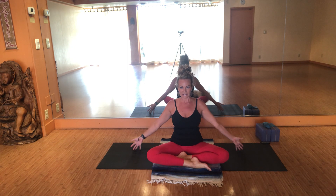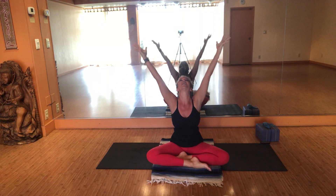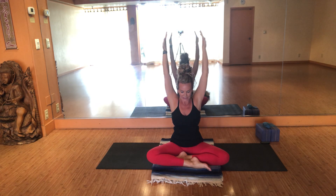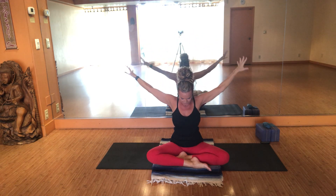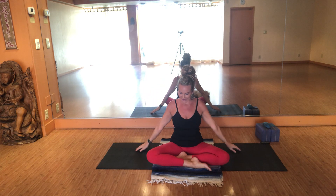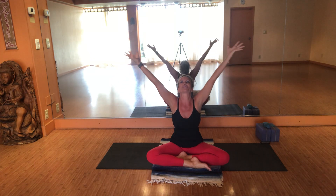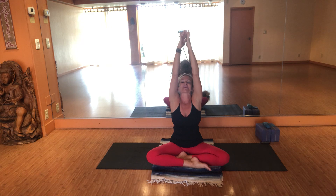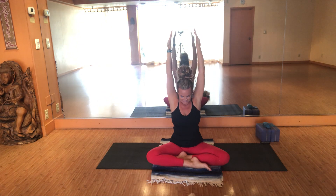Exhale. As we inhale, move down to rise up — sweeping your heart, your head, your hands all the way up towards the sky. As we exhale, chin melts into the chest and we wingspan our arms far back behind our shoulders. Again inhale — I always visualize drawing a healing bubble of love, of light, of protection around my vessel. Then as we exhale, chin melts into the chest and we redraw that big circle around our bodies.